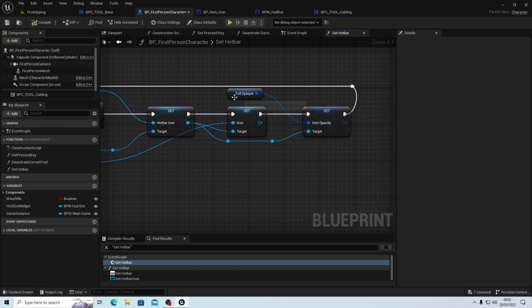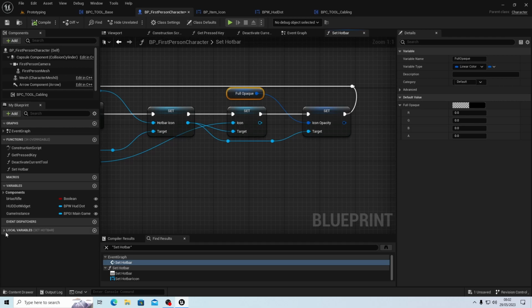Then this here is a local variable called full opaque, and it's a linear color. And we set that there to icon opacity. Now, like I said, that's going to be renamed to the border on or off. And don't worry about the color, we're setting the alpha to 0 so that the border is switched off.